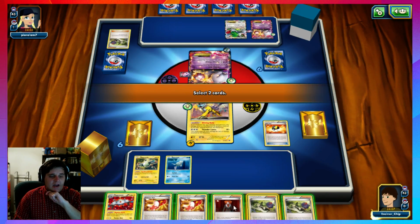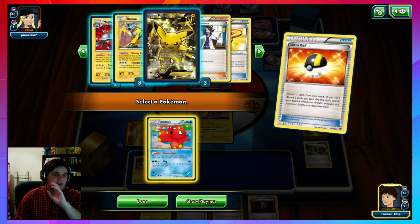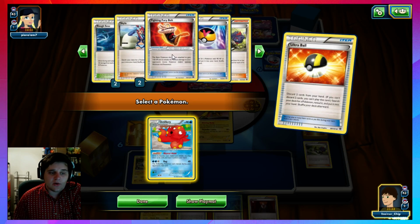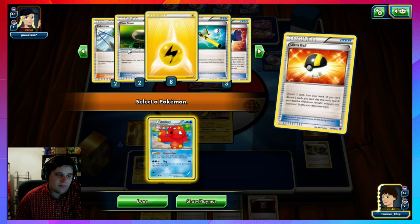And I kind of want to save this Lysandre in case we can Lysandre the Shaman potentially and take a knockout this turn. So we'll go ahead and get rid of 2 Ns. Does kind of hurt, but let's go ahead and see what's in the deck. We do have our Pikachu-EX, which is really important in this matchup, guys. Also important will be whether he's playing the Garbodor variant or not, because that could really put a damper on us for sure. We do have both our Fishermen, which is nice.